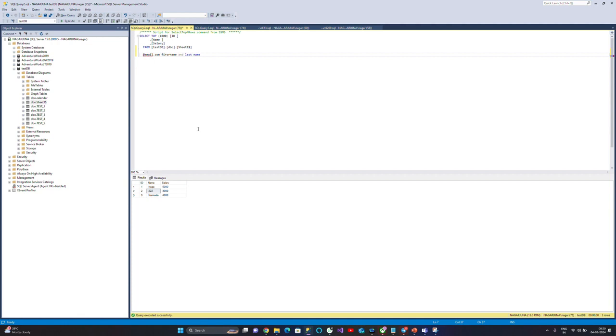There also we can eliminate that kind of thing. Or simply we want to merge, suppose I have first name and last name in two different columns, but I want to see them in one column.